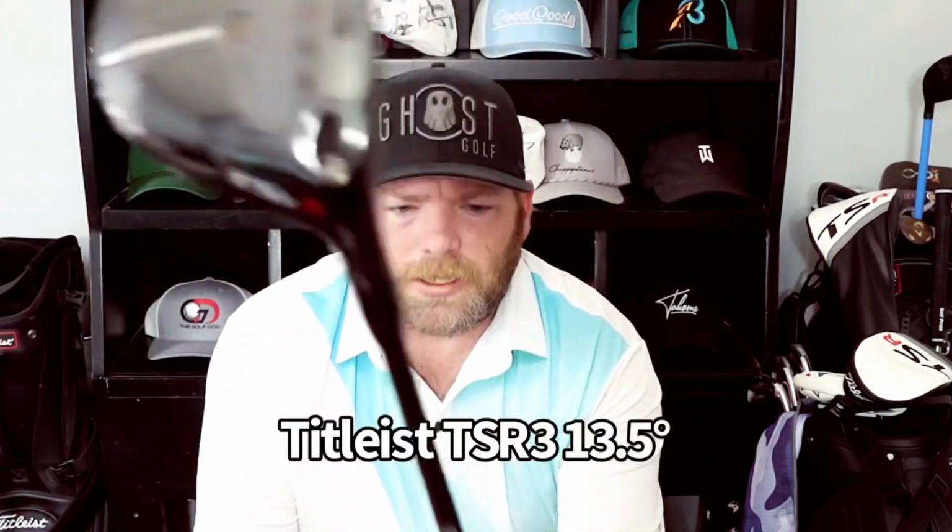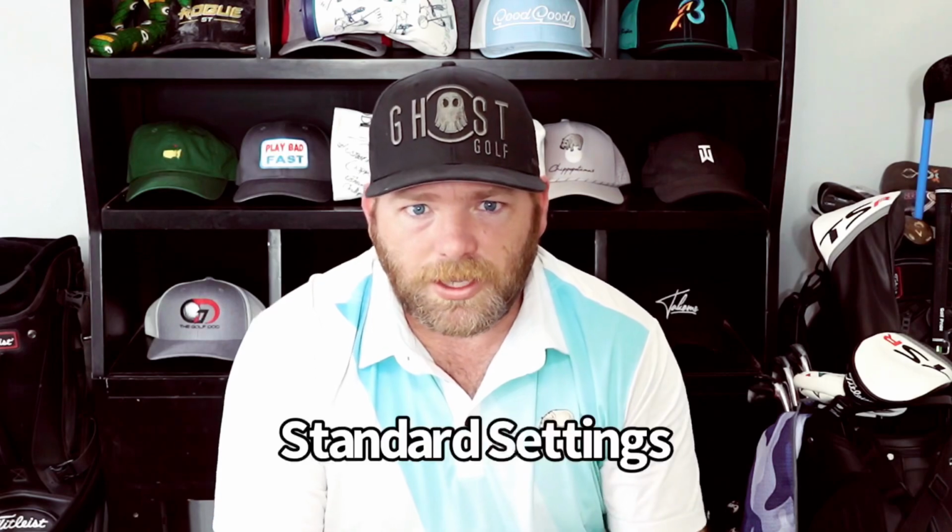Alright, next up we got our 3-wood. We're going with the TSR3. We got a Tensei 1K Black X-Flex shaft. I actually don't hit this shaft very much, so I haven't really worried about getting fit for a proper shaft. It seems to work okay. This thing's a rocket launcher. One of the parts of my game that I really need to get better at is being able to hit this off the tee. I can hit it off the tee, but I'm going to say right now it's probably my least confident club in the bag, and we're going to have to dial that in and get used to not always having to hit a driver off the tee. But this is my 3-wood for this year. It's TSR3. It's 13.5. It's set at standard everything. Haven't touched it. And it works out okay for right now. We'll see how it goes throughout the season, but I don't think it's going to go anywhere.